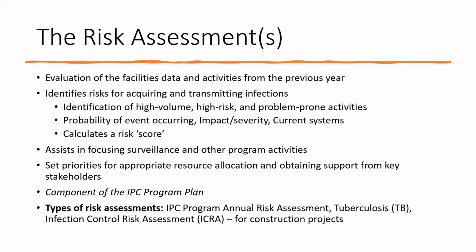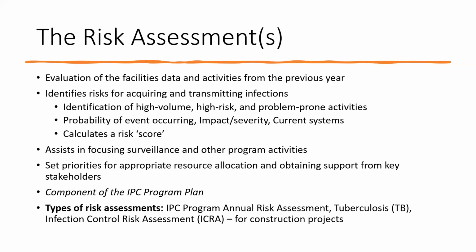There are also other risk assessments used within the infection prevention and control program, in addition to your infection control risk assessment described here. You have your TB risk assessment, which I'm sure most, if not all of you, are familiar with, and it is also required to be performed annually. And then you have your ICRA as well, which is specific for construction projects or renovations in your buildings. The ICRA should be performed with your contractor prior to the beginning of a construction project.